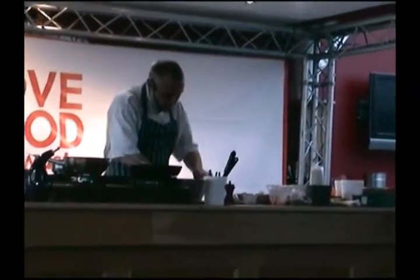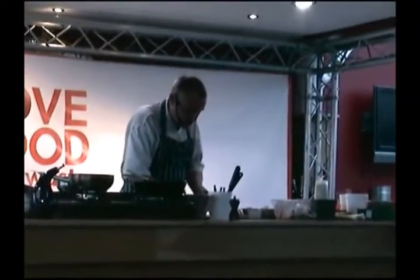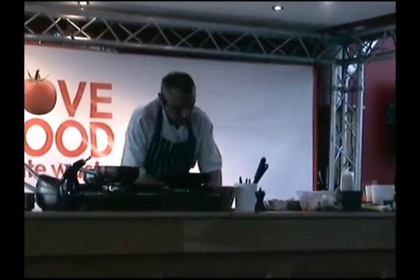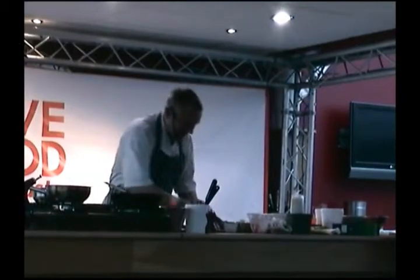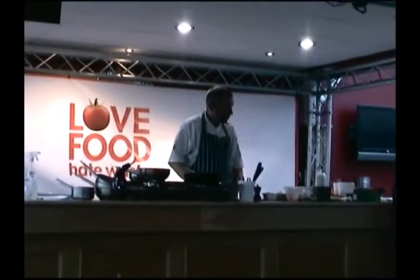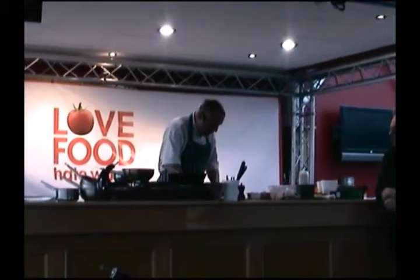How many in the kitchen to get through those sort of covers? On a Saturday and Sunday, we run 6 to 7 chefs. We've got a team of 8. Problems getting hold of them? They're quite easy to get hold of. It's just keeping them when you get hold of them. There's loads and loads of them out there. But the team I've got are really good. Quite a few of them have been there since the beginning. The sous chef has been there since the beginning.